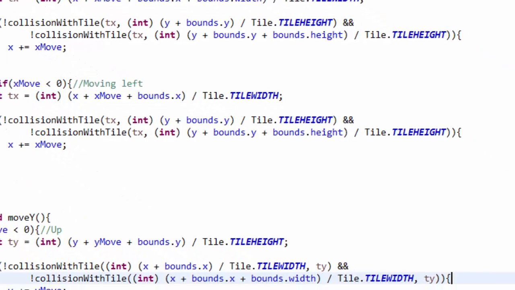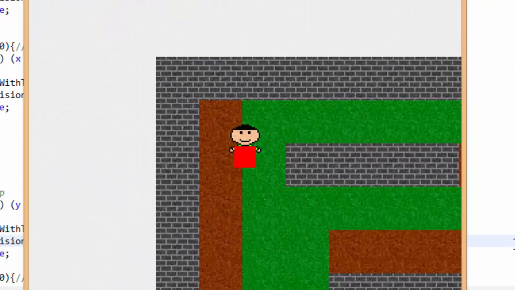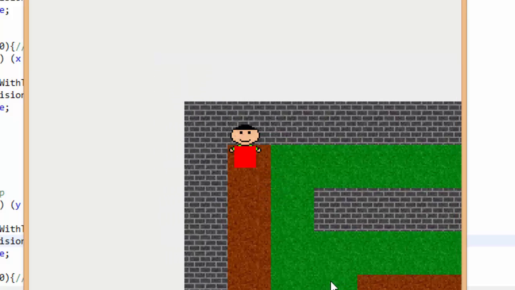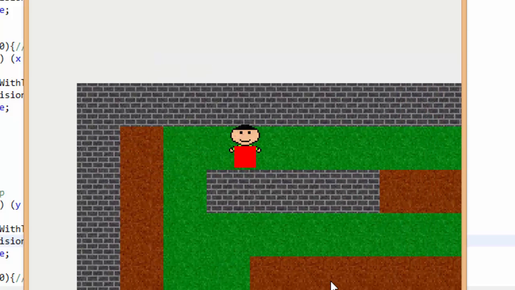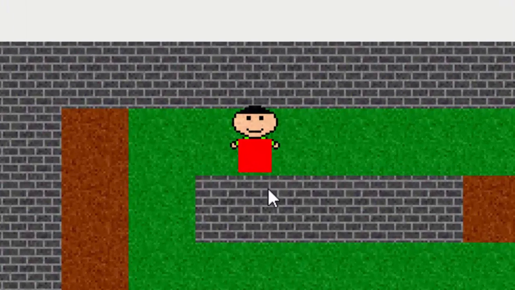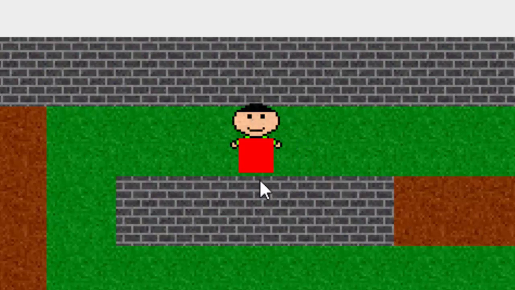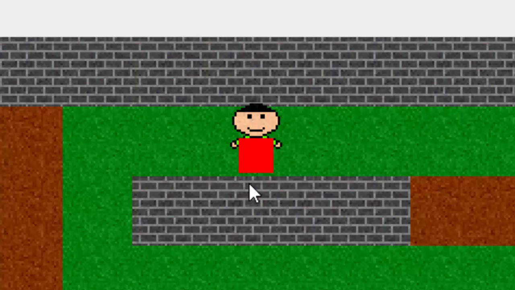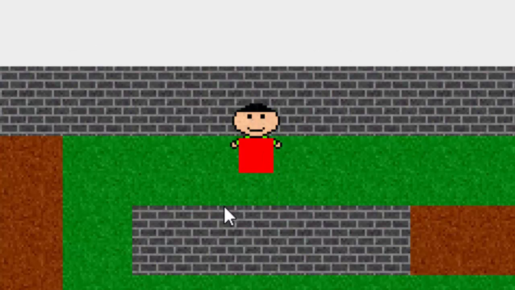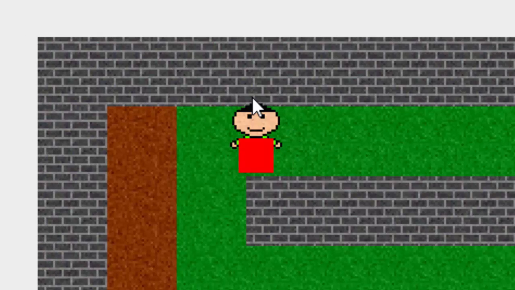Episode 23. In this episode, we are going to fix a little tiny problem that we have with our collision detection. If we look right now, our collision detection is working perfectly. But if I try to move down into a tile like this, for instance, you'll see that there are a couple of pixels in between the bounding box of our player and the actual solid wall tile I'm trying to move down into. Our game will not let us go right up against a tile in some cases.